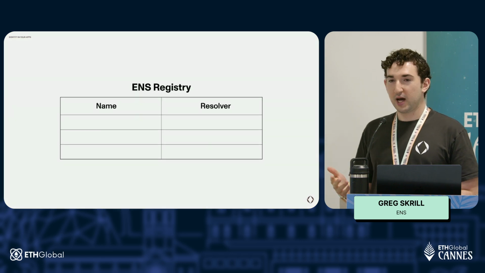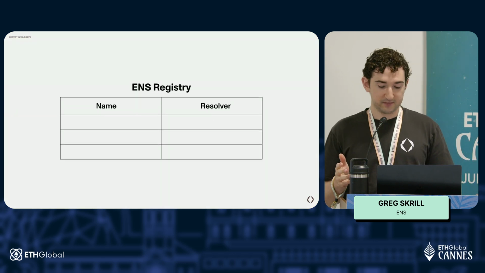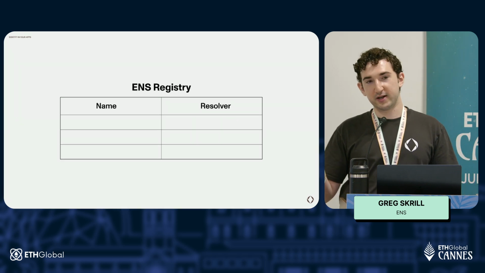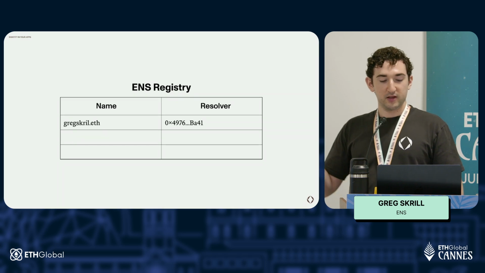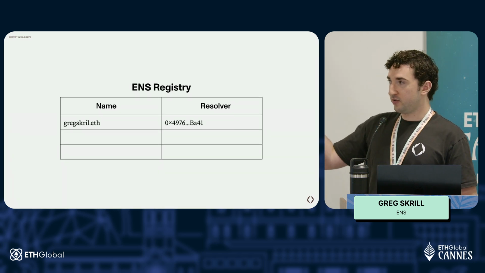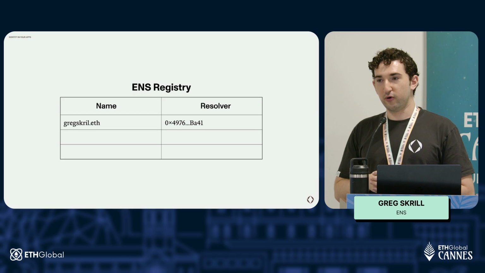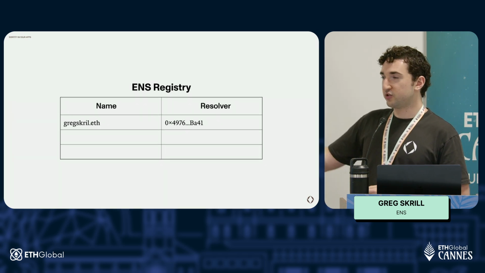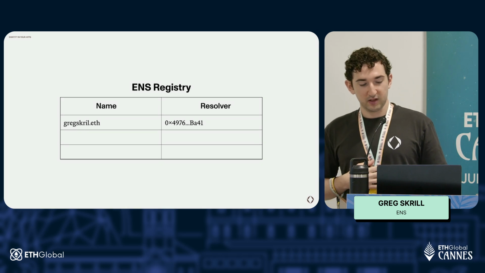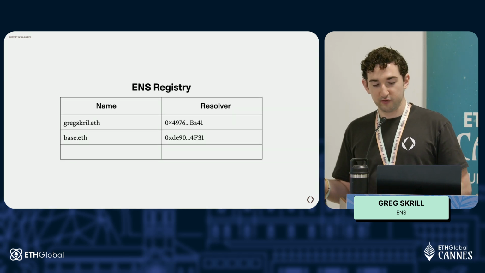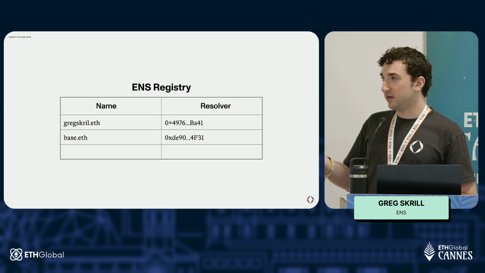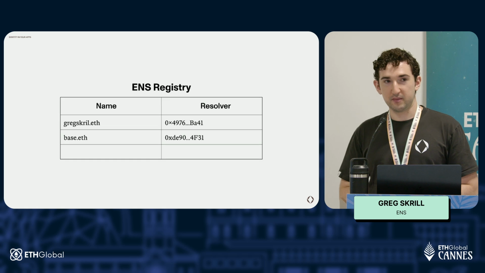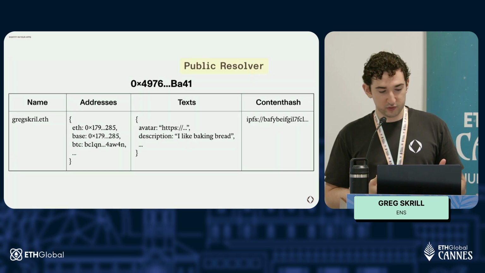So now you know what it is and why it's important. So let's dive into how it works from the smart contract side of things. So today at the core of ENS is a registry. But the registry is a smart contract, and a simplified version of it stores a name and a resolver. A resolver is what's responsible for storing all of the data associated with a name. So all of those addresses and all of those other social records that you saw in the screenshot before.